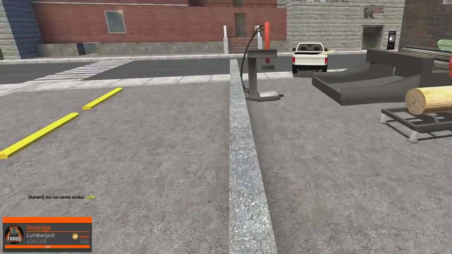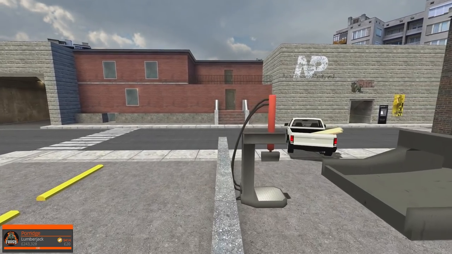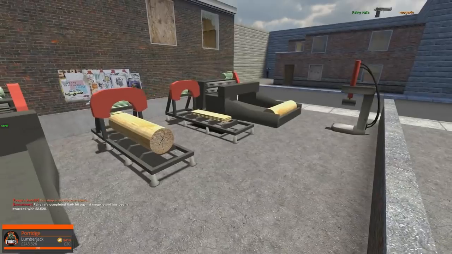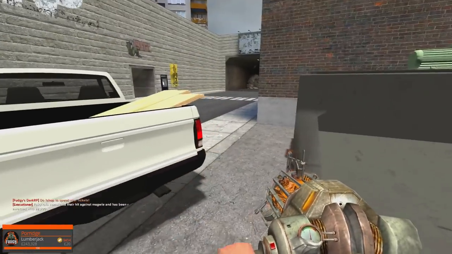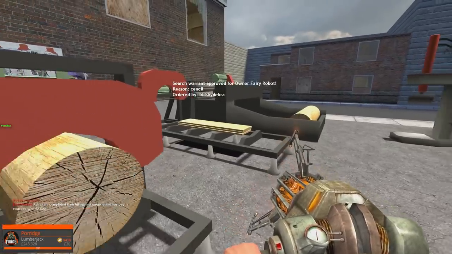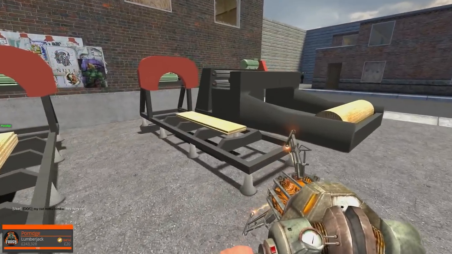So at the moment, I'm on £243,000, which is actually not too bad, to be honest. I mean, it's not a huge amount of money, nor is it a little amount of money. So yeah, I hope this is good cash. I feel like it would be good money. But how many can we get in here? It's 18. All right. I'm not sure if we're going to have enough to make 18 of these planks, but we'll make as much as we can.